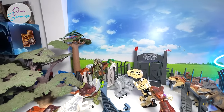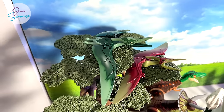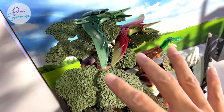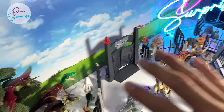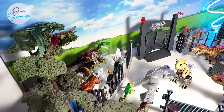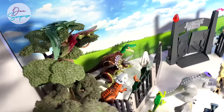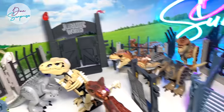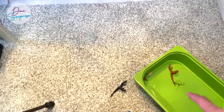Let's take a look. Let's do a close-up shot of this. Well, you can see they are living happily on top of the trees. So basically this whole enclosure, it's covered by glass, okay? Really, really tough glass to prevent them from escaping, okay? What else we've got? I think we have a couple of minifigures.